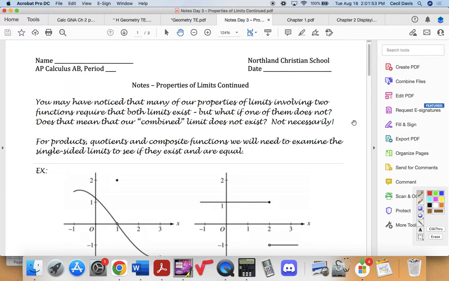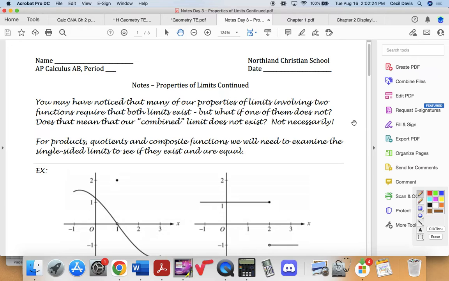Today we're going to continue with properties of limits, and we're going to look at problems that I got off of AP Central. You're welcome to use that anytime. I will say I steal problems from them every now and then. When I first looked at each one of these, I thought, oh, that's a little bit ugly. But they kept asking them over and over again, and I'm like, that means they expect people to know them. So we're going to dive in and take a look at these.